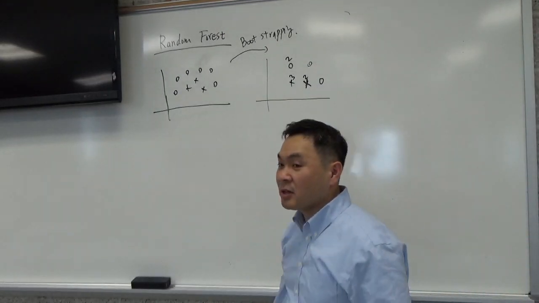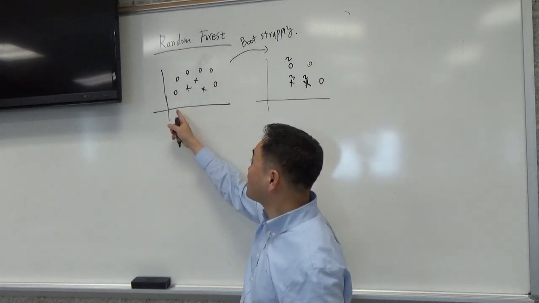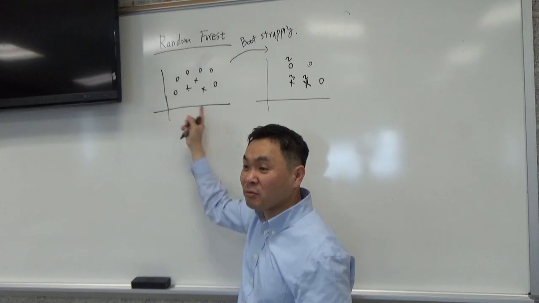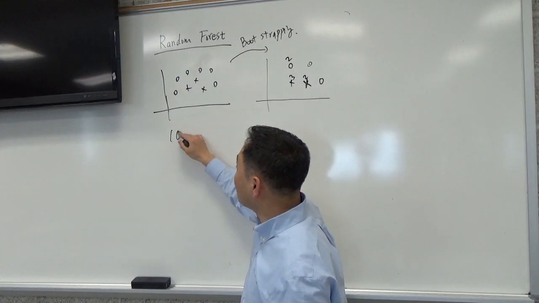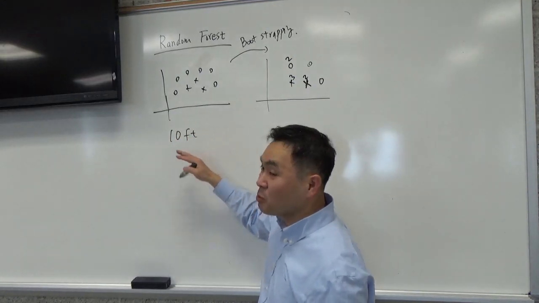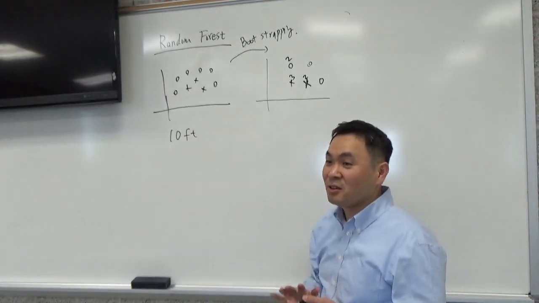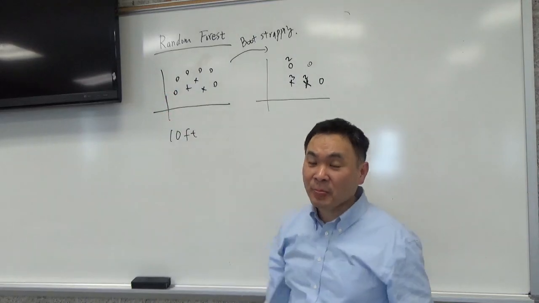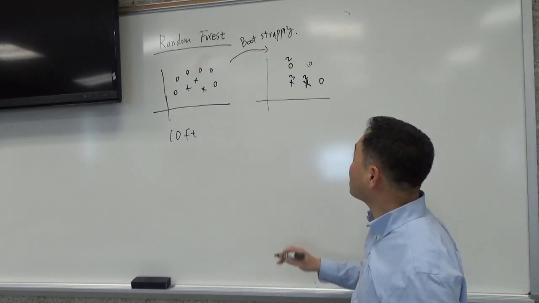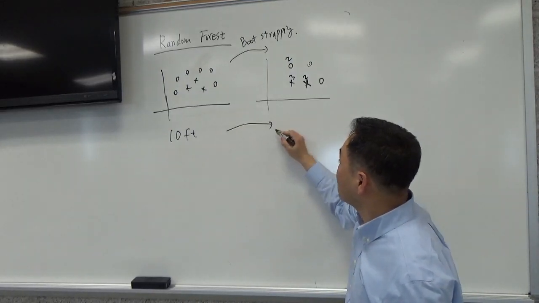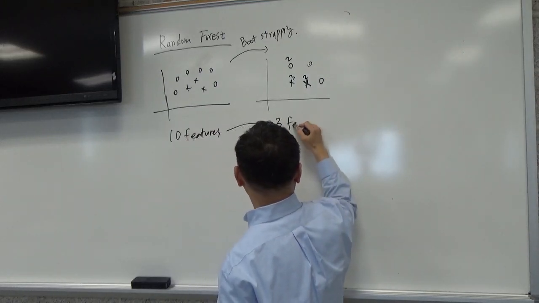And then let's also assume that these data sets that we have don't just have 2 features. We just graphed 2 features, but it has like 10 different features. If you have 10 features, that would require a 10-dimensional graph to actually visualize, which we can't. That's why we just pick 2 features to graph. But let's say we have 10 features. Then what you do is you limit yourself to just 3 features.